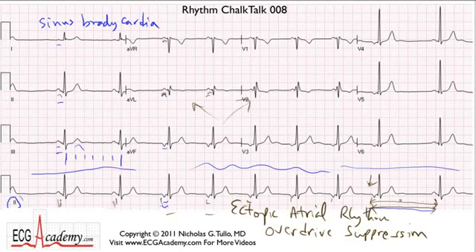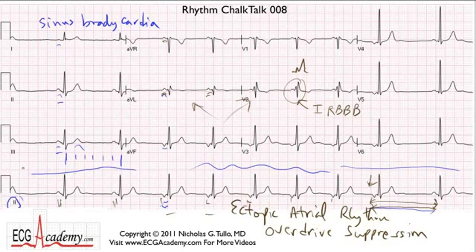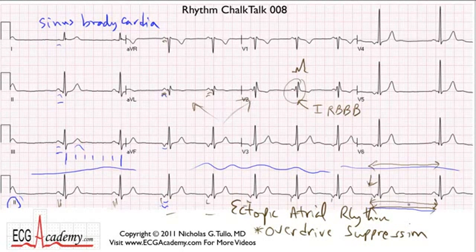We see this commonly in sick sinus syndrome — a tachyarrhythmia followed by post-tachycardia pauses, a common cause of lightheadedness in patients with tachybrady syndrome. Also worth pointing out: on the 12-lead there is an RSR' pattern in V2 and a little bit in V1, but the QRS complex isn't wide enough to qualify for a full bundle branch block — this allows you to diagnose an incomplete right bundle branch block. So the summary is: sinus bradycardia, a run of ectopic atrial rhythm with warm-up, an incomplete right bundle branch block, and a sinus pause likely due to overdrive suppression. This patient may be on medications or have a degree of sinus node dysfunction.